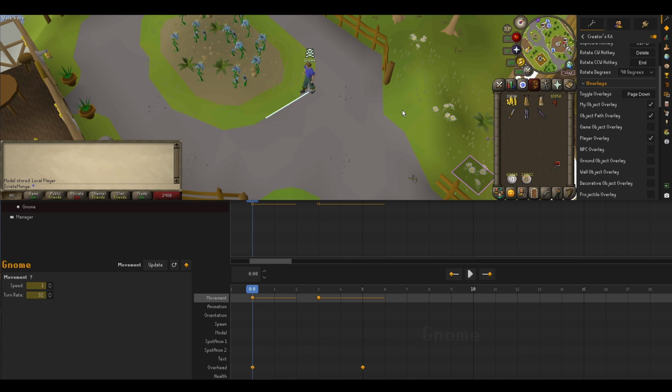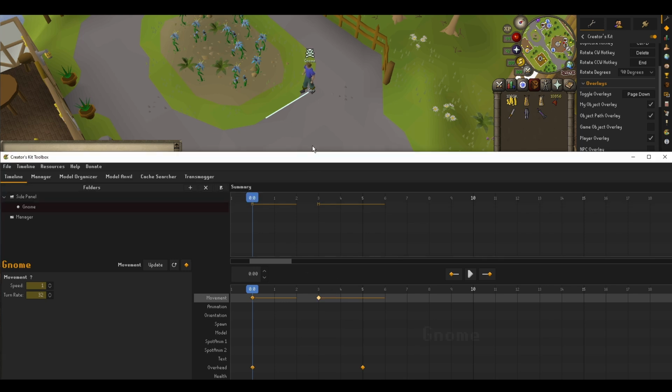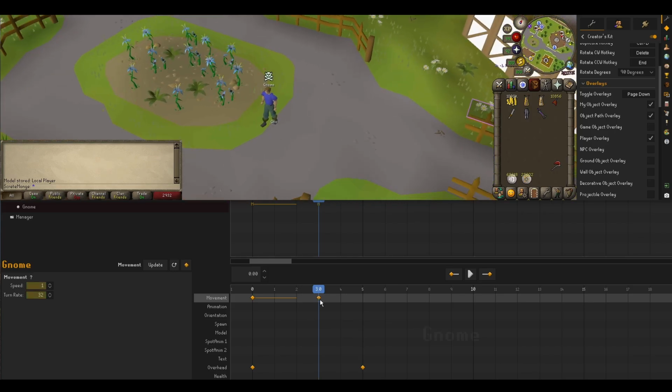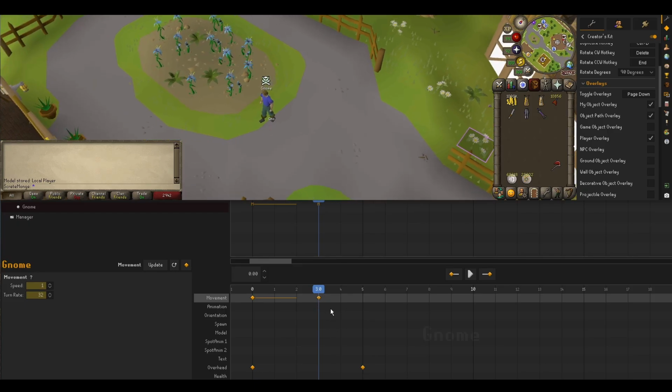Now, something that's going to be very convenient for you: if I were to recreate the second path, the second keyframe, except delete this, I can Control right click to add a movement keyframe, and it'll automatically add the first keyframe, or the first step to that keyframe, where my character is currently located. This is going to be very useful for chaining different steps in a row.